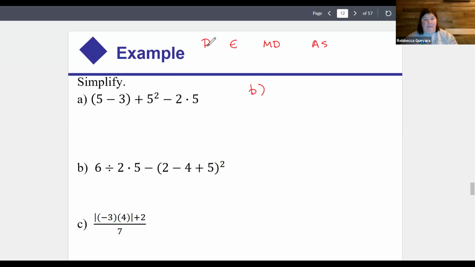With B, we got this P, parentheses first, so we have to deal with everything in those parentheses first. When you do parentheses, and here we got two operators, you are basically going to go back and repeat PEMDAS. If I had another parenthesis, I would do that first. If I had an exponent, I'd do that first. Our exponent's on the outside though, so we're not doing that yet. If I had multiplication division, I would do that first. Here we do addition and subtraction, so we do what comes first going left to right. Inside here, in the parentheses, this comes first.